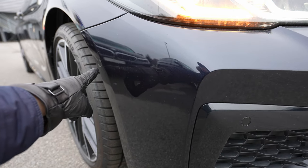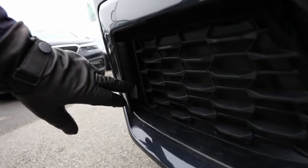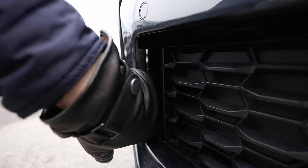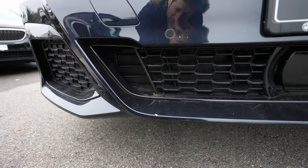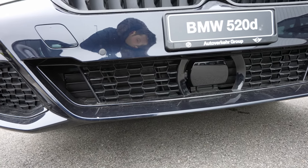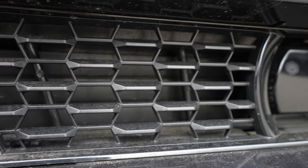The car comes with 6 parking sensors. You can see the first one there, second one here, 6 parking sensors in the front. Here you have some air intakes. I don't know if you can see it so well, but it comes with air intakes, and the air goes here and then out around the car. So that helps aerodynamics and the sportiness and the handling and the downforce. Also, you have some air intakes, and then the air goes to the engine. And even here, I'm really impressed. If you look closely there, even here, BMW used some flaps to close and open in the winter.